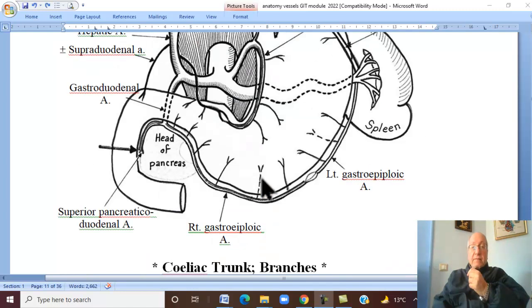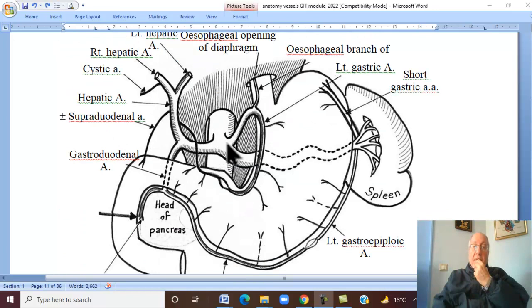The left gastric artery arises from the celiac trunk as one of the 3 terminal branches of celiac trunk, passes upward to reach the cardia. Then it curves on the lesser curvature to pass on the lesser curvature from left to right. It ends by anastomosis with the right gastric artery.